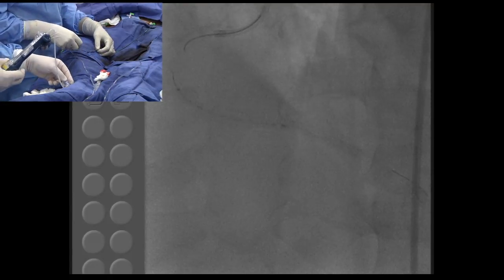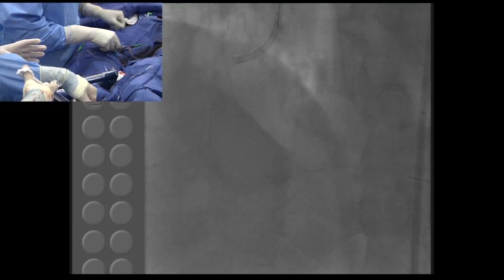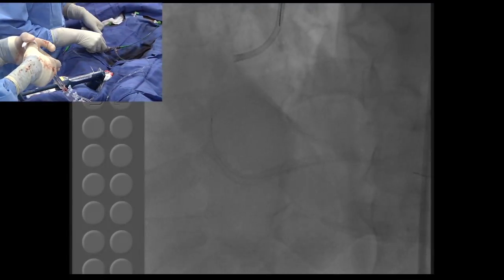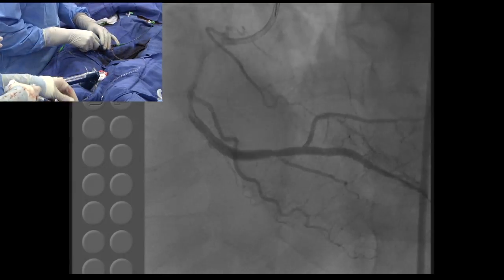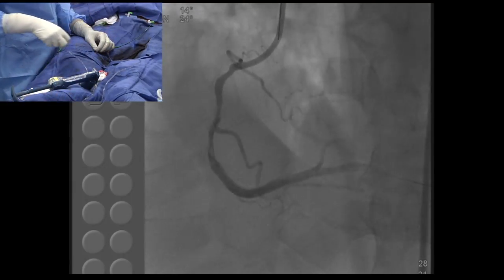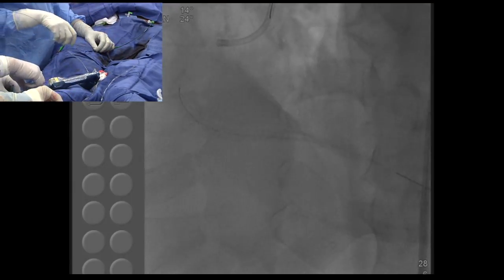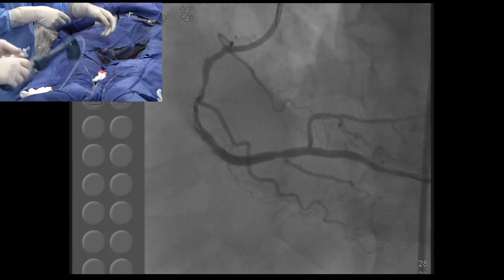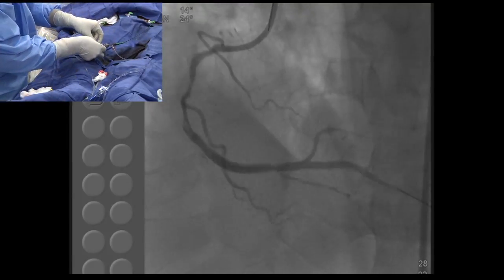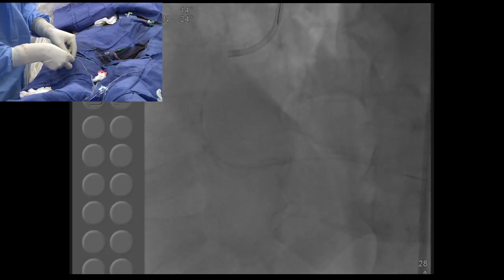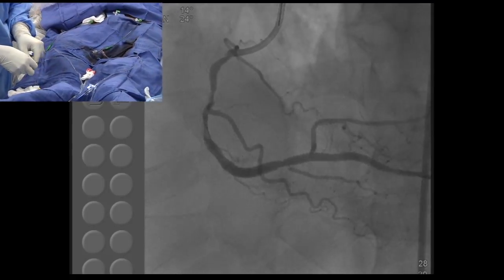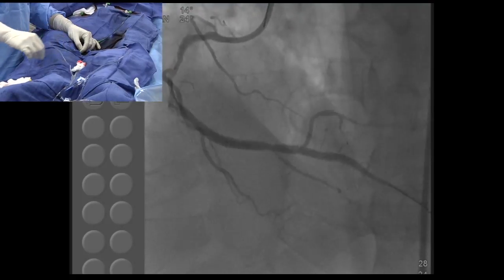Let's pull back a little bit. Good. Let's open the inflow. Okay. Take a picture. Just beautiful. Beautiful case. Dilate. Yeah, and then we can just put one more stent. So I think because of the sake of time, we just come back to the last point and we'll ask Dr. Kirtane to comment on and summarize.